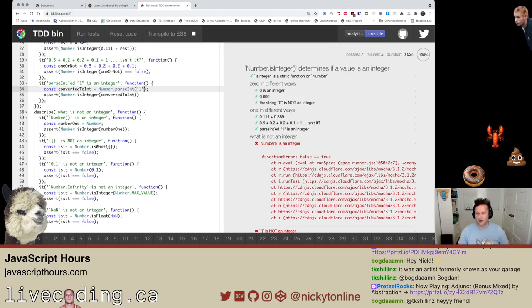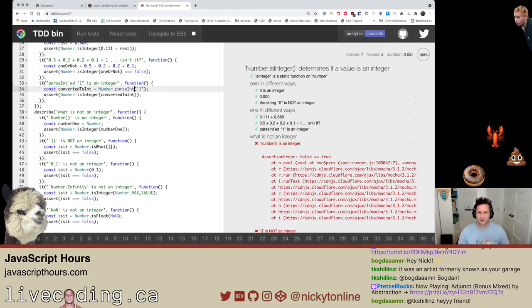Something to know about parseInt is there is a second parameter, and it's the radix. Typically, if you're using this, you should always put 10, so it uses base 10, i.e. a decimal number. If you do other stuff like base 8, for example, and save this, it's still passing right now, and if you did something like 1D, okay, that's passing. Clearly I'm trying to demo it and it's not doing it, but if you're using parseInt, most times you're parsing from base 10, so put a radix of 10 here.